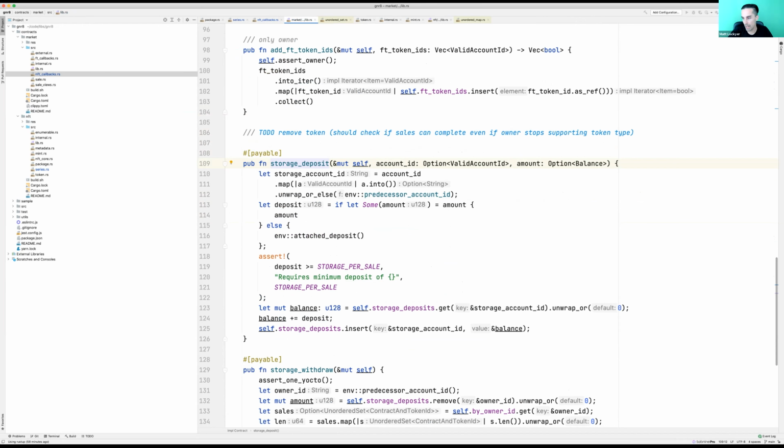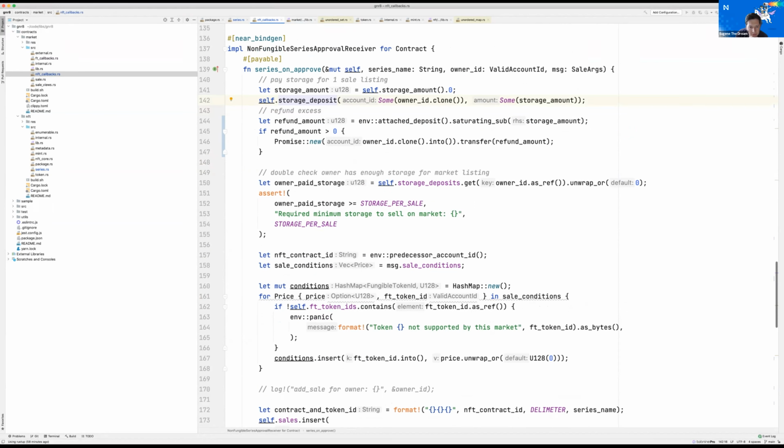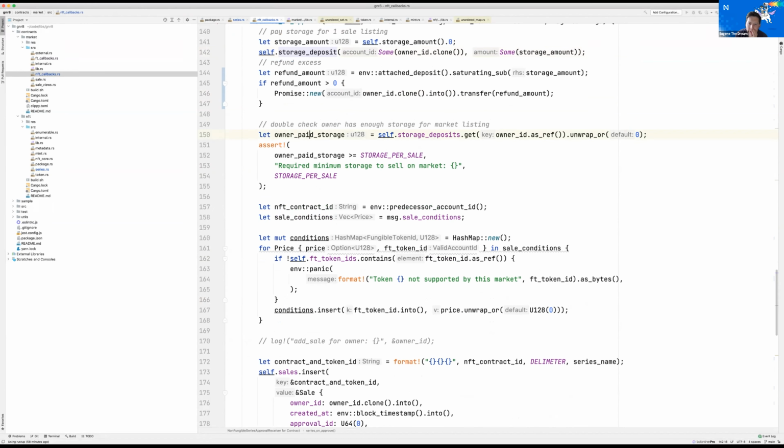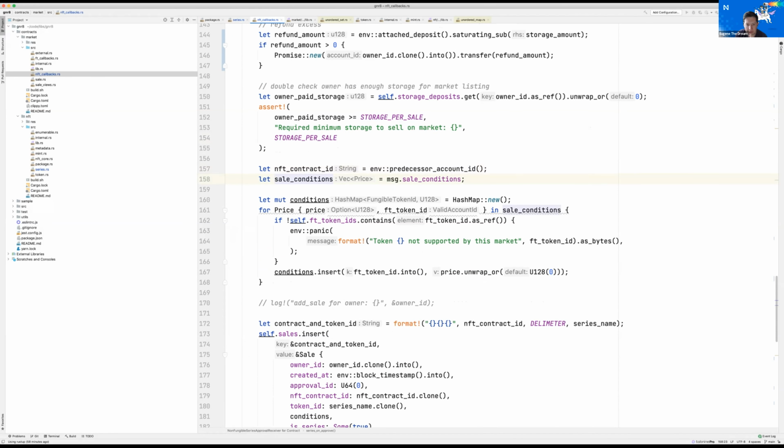Oh yeah, my marketplace just basically runs on a fixed 1 kilobyte storage per sale, so there's not a lot of actual checking of bytes used. Okay, well that may fail, right? Potentially, if you somehow incorrectly did the attachment, like you attached not enough. So if you don't pay, then it will fail for sure. Okay, owner paid enough. Then you check sale conditions.